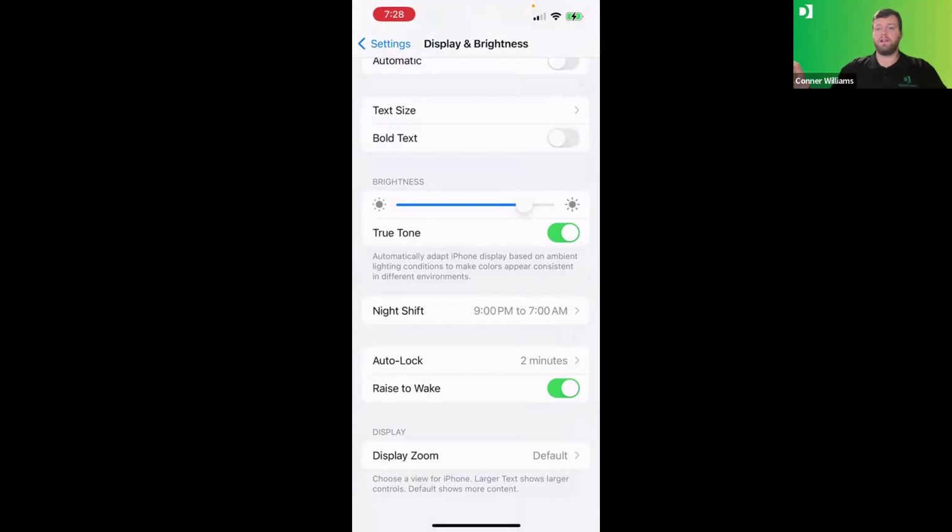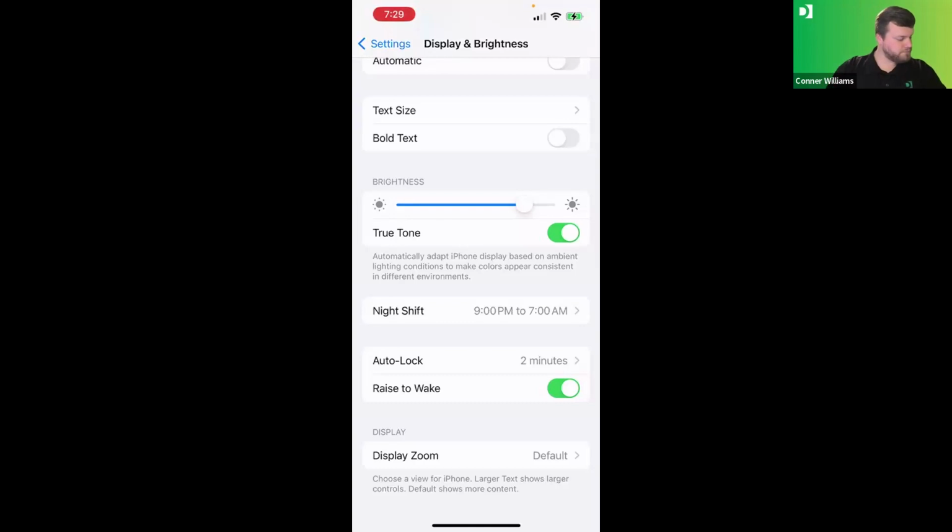So anything that's on my lock screen, like if I have a missed call or a text message or something like that, it's going to show up. Some studies have shown that we pick up our phones over 150 times per day. So I like the little function where if I pick up my phone, it automatically shows me, again, any missed notifications or the clock, things like that. So I have that on, but totally up to you.